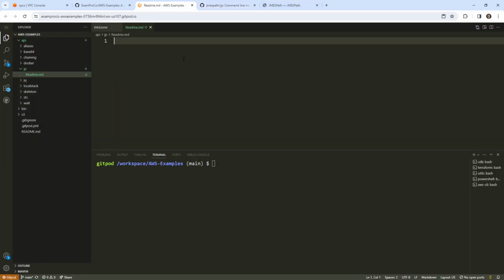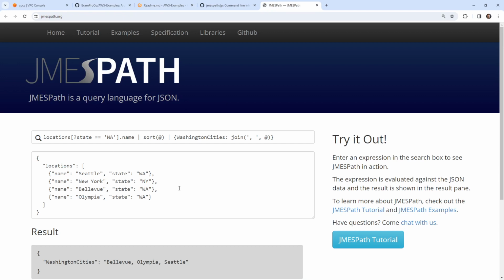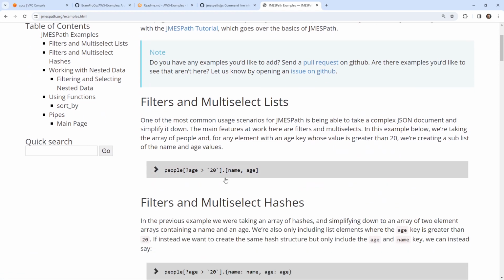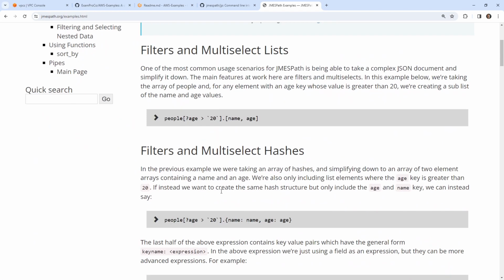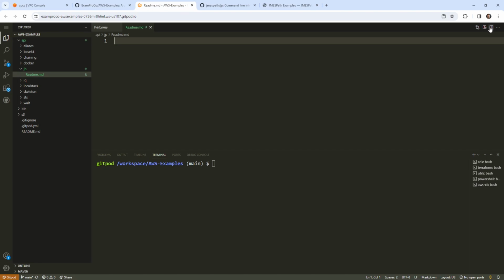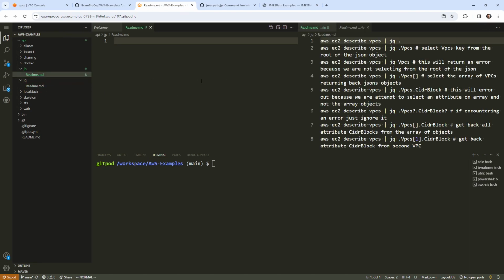So now what we can do is go ahead and try to use this. So here is the syntax language, and you're going to notice that it's not the same as JQ. So what we can do is bring up our JQ example and see if we can do things that are similar. All right, and the first thing I want to do is try to pipe something over to JP. So we'll say JP, and we'll see what we get.